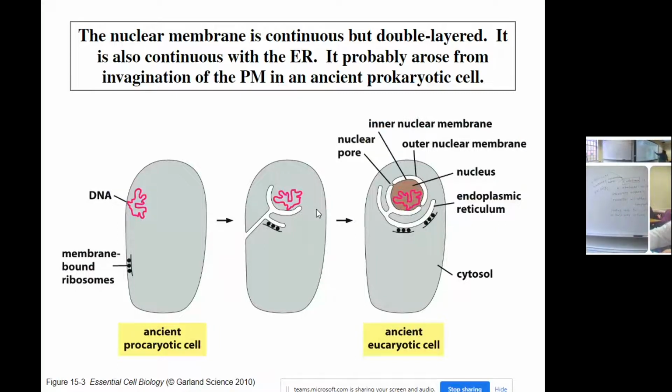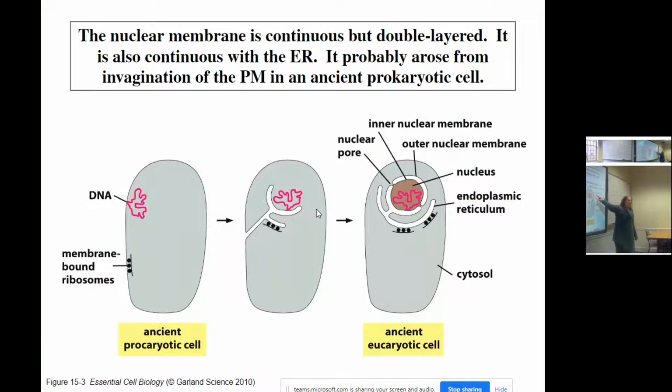Focus most on this picture here. This could also be a modern cell. Inside the nucleus is a space of its own, and there's a membrane around it, which is double layered, kind of like mitochondrial membranes are double layered. There's an inner section and an outer section. And nuclear membranes tend to be folded up in such a way that they are continuous with the endoplasmic reticulum.